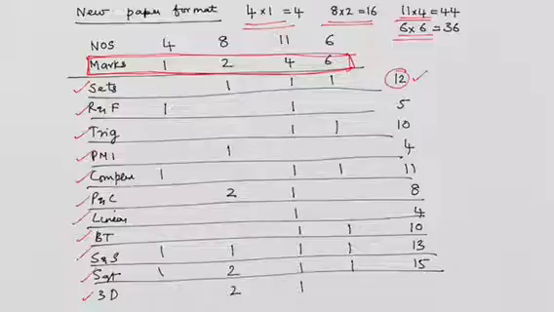Relations, functions, 5 marks. So 5 could only be a 4-mark question and a 1-mark question. Trigonometry, you can expect one 6-mark, one 4-mark. PMI, one 4-mark question. Complex numbers, total is 11, so 6 plus 4 plus 1. Permutations, combinations, one 4-mark question and two 2-mark questions. Linear inequalities, there is only one 4-mark question. And binomial theorem, 6 plus 4.